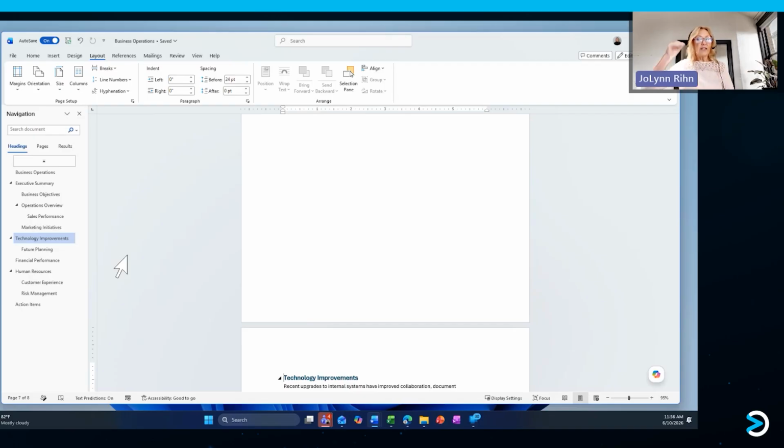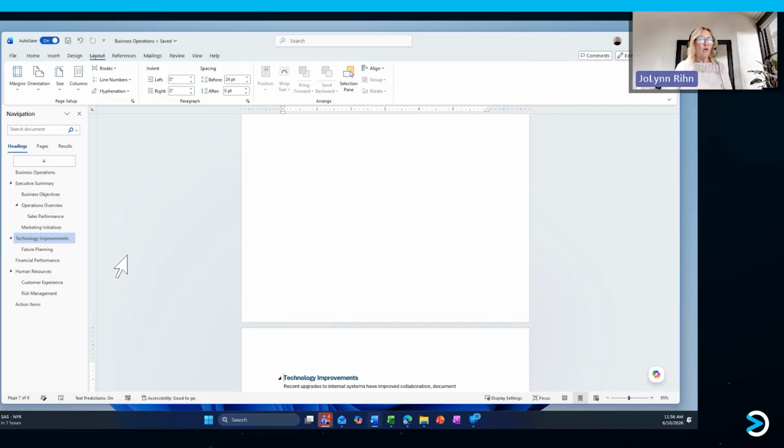Now, of course, if content is added to the other pages above, it's just going to automatically keep moving things down, and this will stay an odd page no matter if it ends up being page 9, it will stay starting as an odd page. We'll get to a little bit more of that here in a moment.